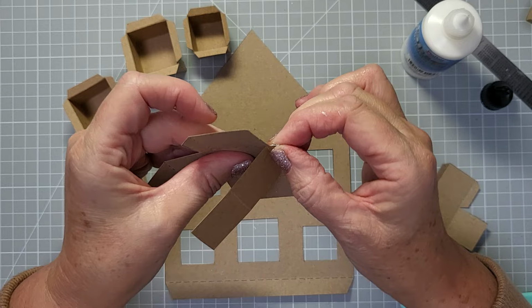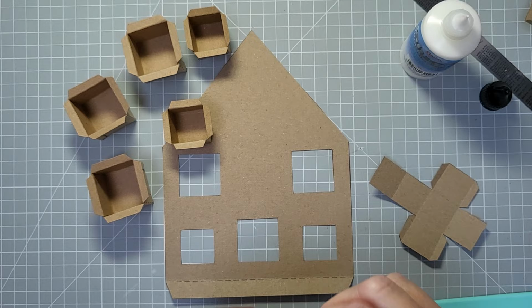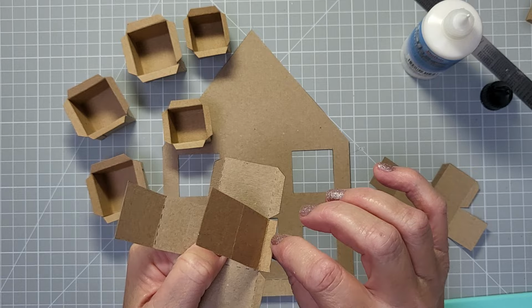So you've just got it there, like that. So I'm just squashing it down and then pushing it out like that. So now you've got your lip on there. You can see that that's what's going to happen, okay?